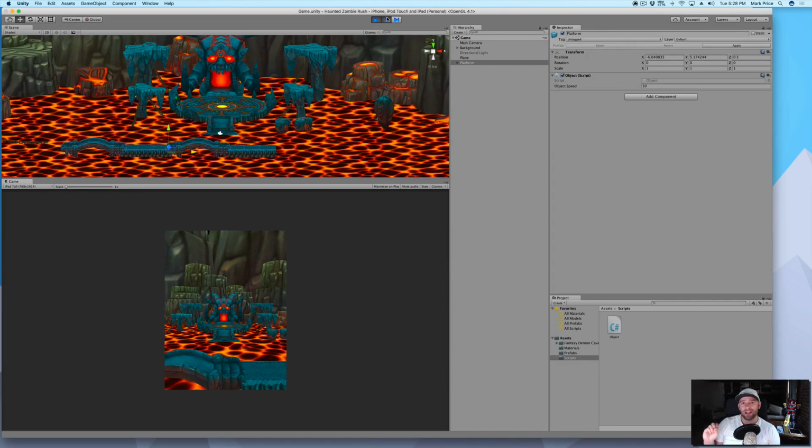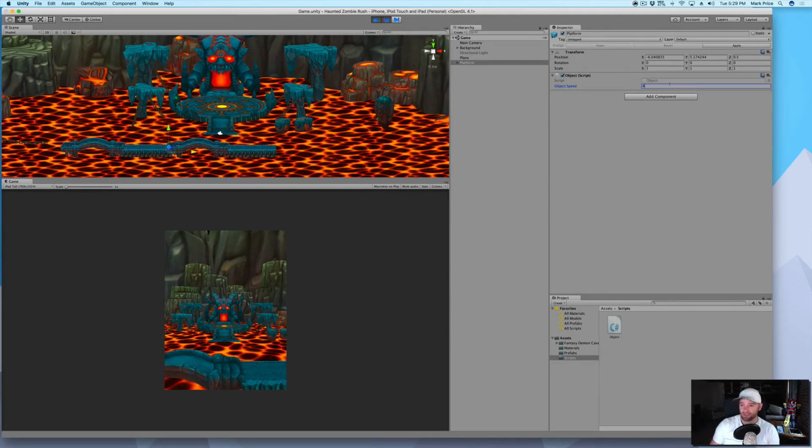Write the code as you normally would, like this, with a variable called serialized field, and make it accessible to your game designers if you have one. So rather than you trying things out and your game designer's like, why don't you try 12 or 15? You can let them do it themselves. Or of course, if you're an indie developer, it makes it easier for you. And then they can go in the game and actually adjust it. And all this information saves, so long as it's not in the play mode, which it is right now.